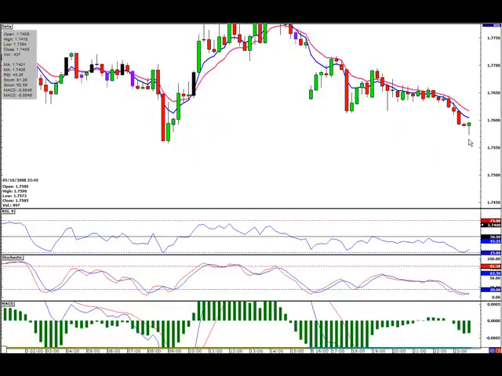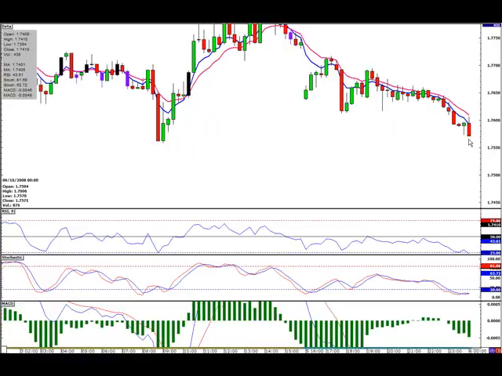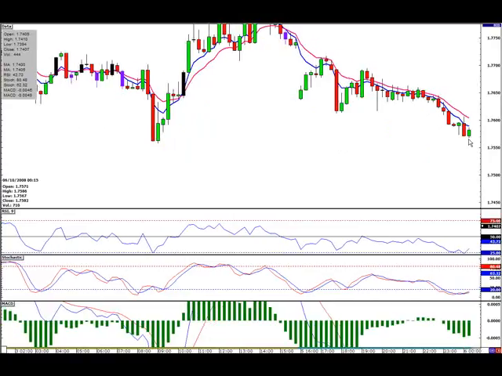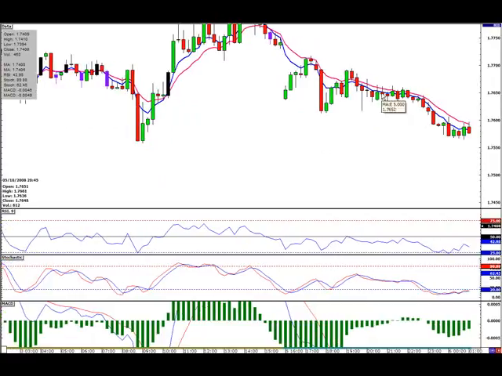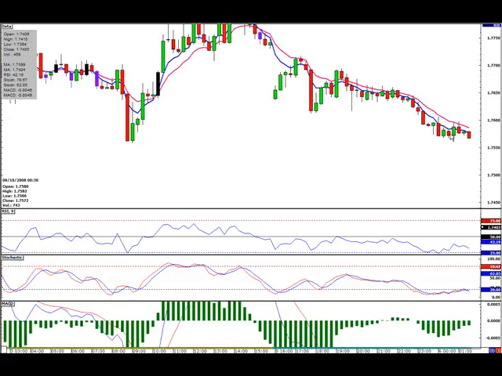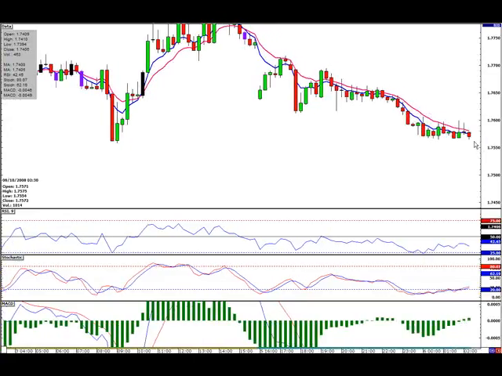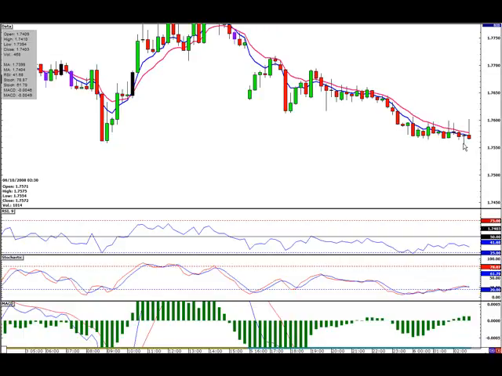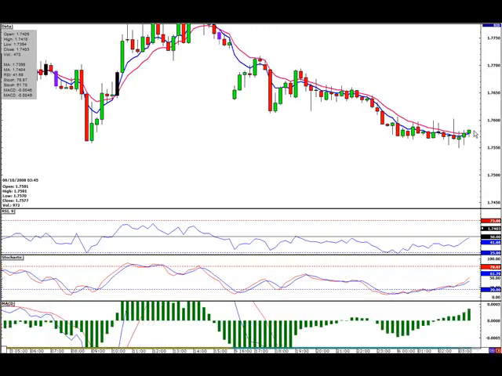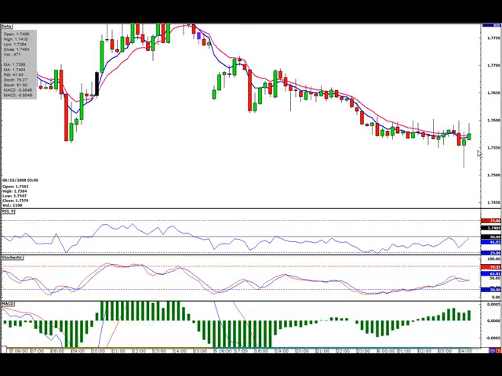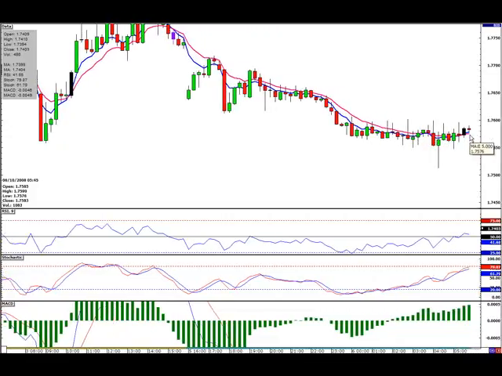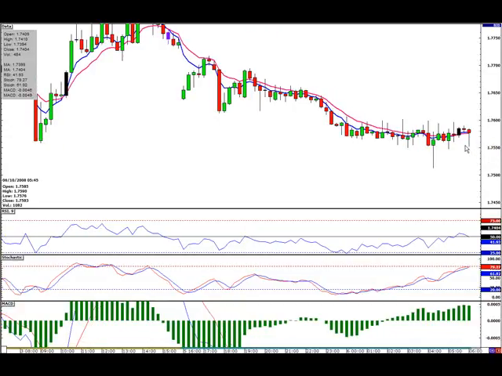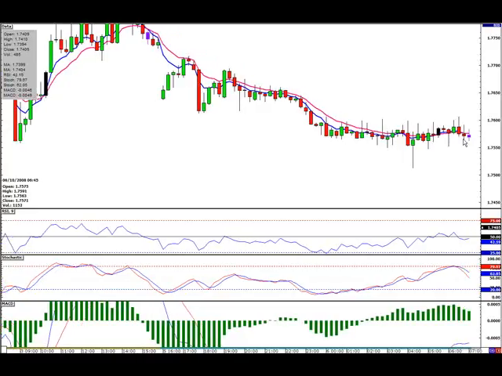So we can go ahead and move the chart forward one candle at a time. And remember, these are 15-minute candles, so each candle represents 15 minutes in the day. You can see that the trend was already down, so we were just waiting for a retracement, and then after a retracement we could find a place to re-enter. So nothing going on as of yet. Price just staying flat here. And here we do start to get some retracement. Now we're looking for a possible re-entry point if the price moves back down.